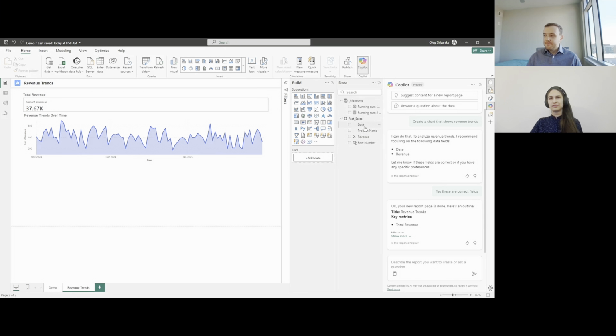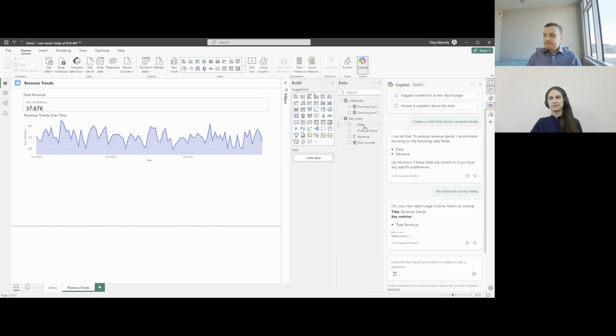But I think it's already a big leap, and it has many useful scenarios. So I talked about DAX measures and visualizations. One more thing I wanted to show, which I think is quite practical and reliable at this moment, and that's documentation and data definitions. In the past, we pretty much had to manually type out definitions, and Copilot can help us with that.